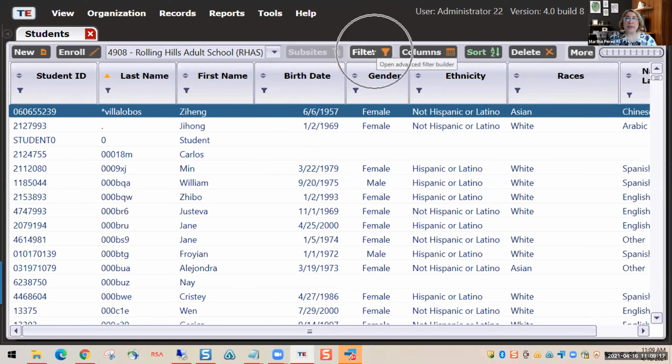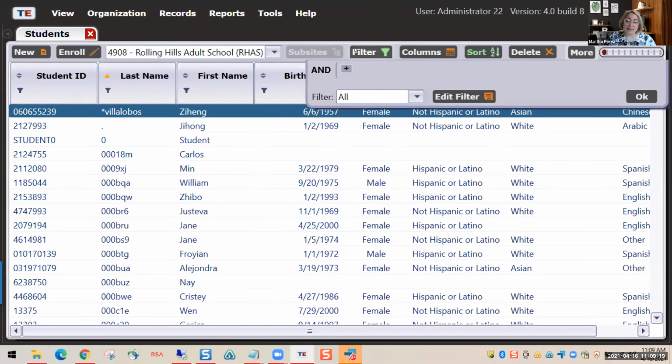And then we have this Filter button. The Filter button plays a good role in our database because we have some filters embedded by default in all of the reports and all of the listers that we have available, which will only pull data for students who have activity in the current program year.